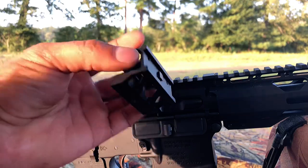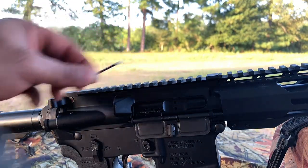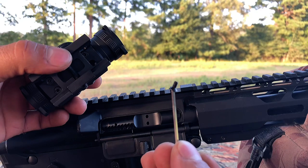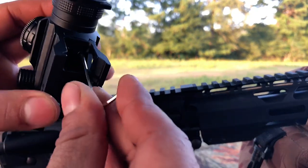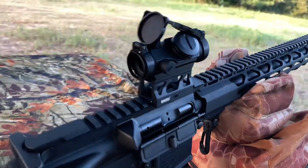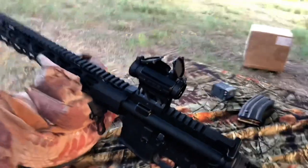This comes with the low riser mount, but I'm going to install the high riser mount and show you how. First, locate the four screws on the bottom that need to be replaced. These are small screws so make sure you don't lose them. Pretty simple to install. Here's what it looks like installed — it looks really nice. The end caps make it look really premium as well.